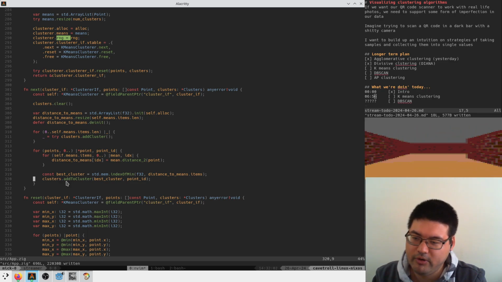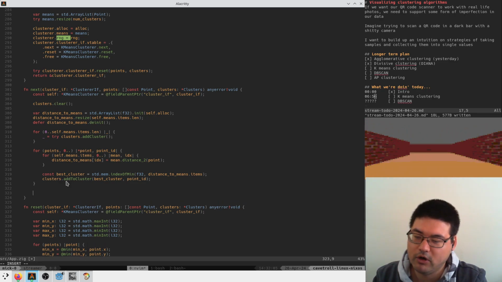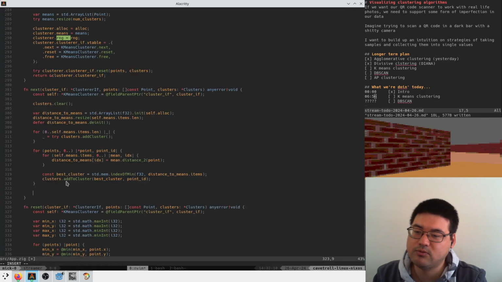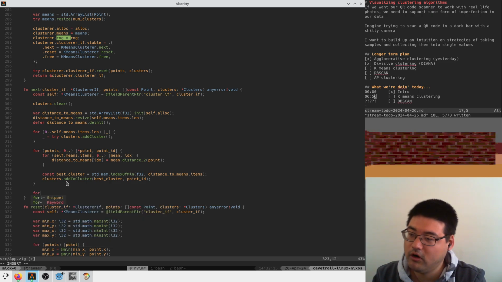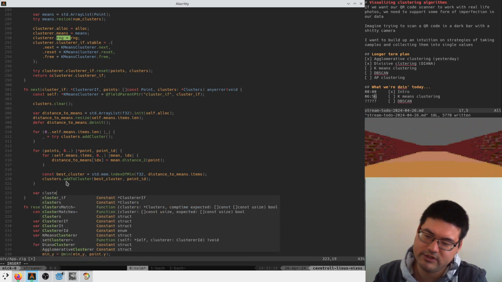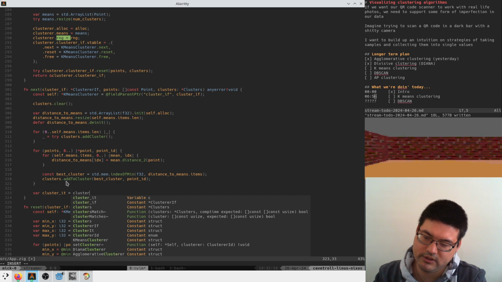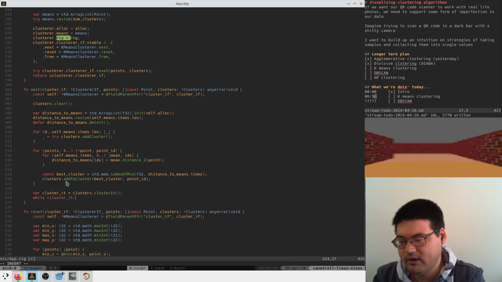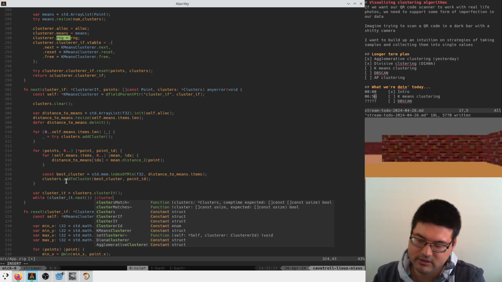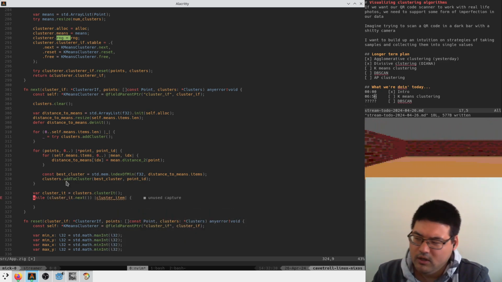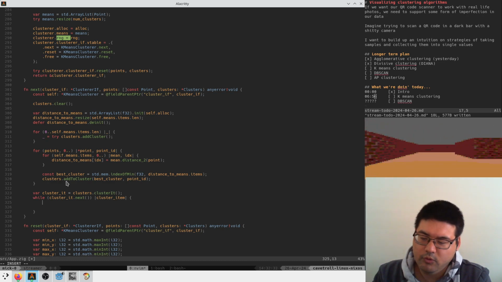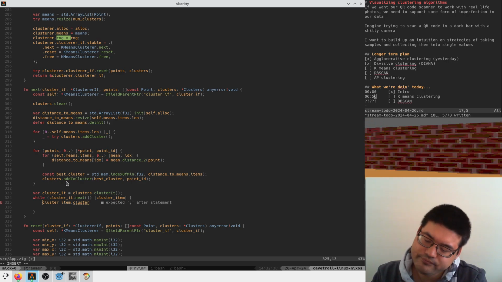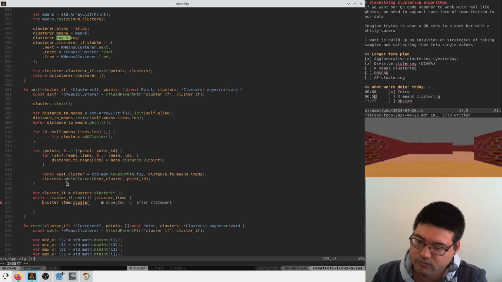Okay, so we've taken all of our points, we've put them in a cluster, and now we want to go through all of our clusters and readjust our means. So that's where the average distance thing comes in. So we'll say var cluster iterator is equal to clusters cluster iterator. And we'll say, while cluster iterator next, we will have some cluster item. And what are we going to do? We have cluster item dot cluster. This is the list of points in that cluster. And we just average them. Yeah.